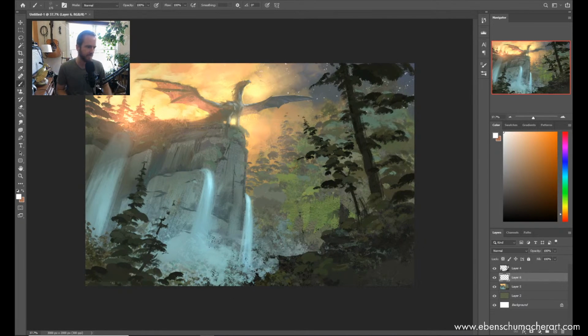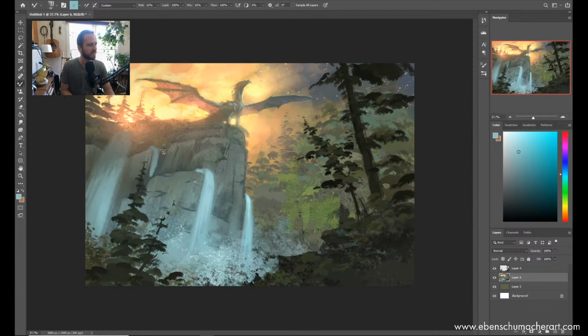Can even use some of that on the water here. So splishing and splashing, that kind of stuff. I think of it, I haven't really, oh yeah, there we go.